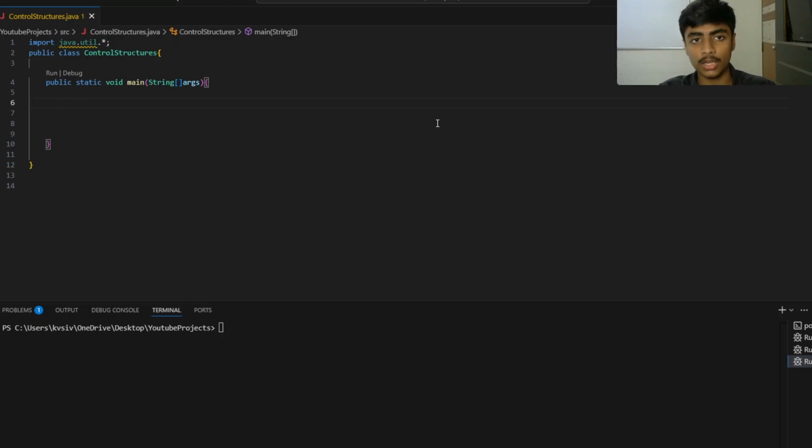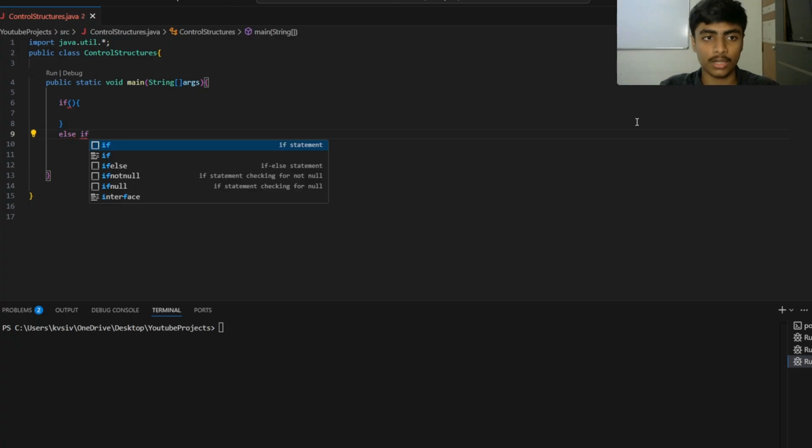So the first thing we need is our if statement to check our first condition. So we're just going to say if, and we're going to add our brackets and our parentheses. Now if our first condition is false, we're not going to execute the block of code in our if statement, and we're going to move on to a second condition. To check a second condition, we need to add what's called an else if statement. So we're just going to add else, but we're going to add if after that. And again, we're going to add brackets and parentheses.